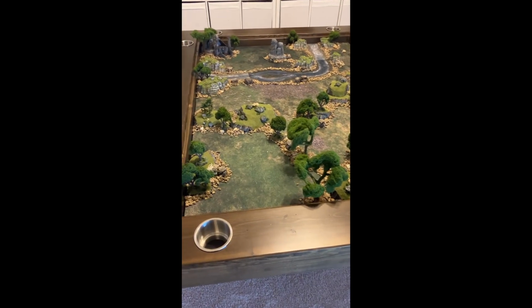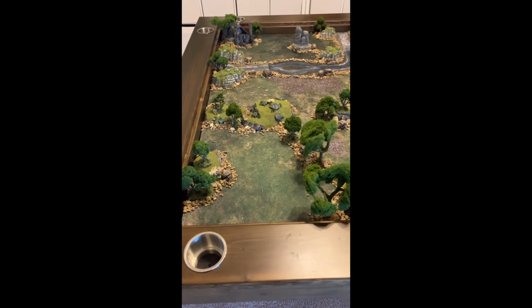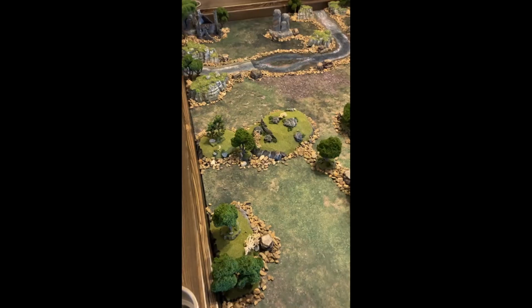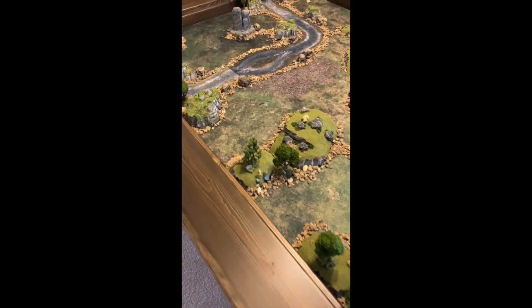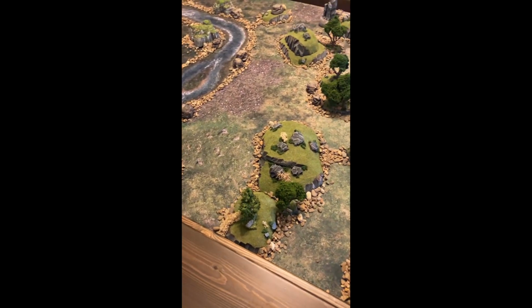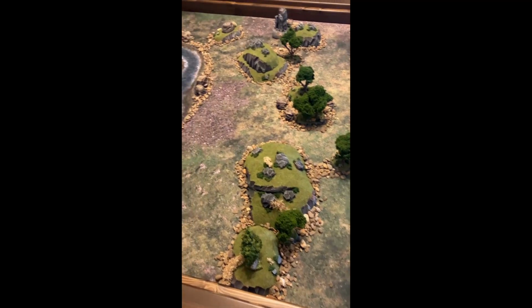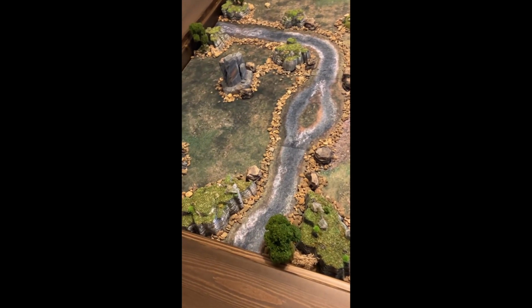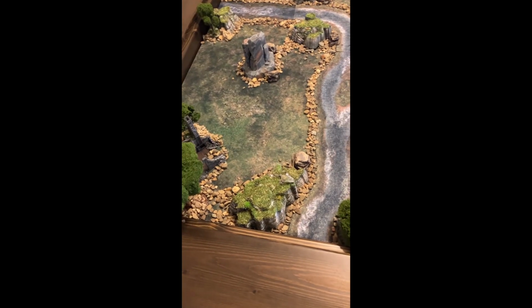All right, so here we are after adding some additional gravel and moss to just kind of make it visually more appealing. So the idea of the gravel is just to kind of border everything, make it so it seamlessly transitions into the battle mat. So it doesn't necessarily just look like random pieces of terrain placed on a mat and more like a lived-in environment. At least that's the idea.